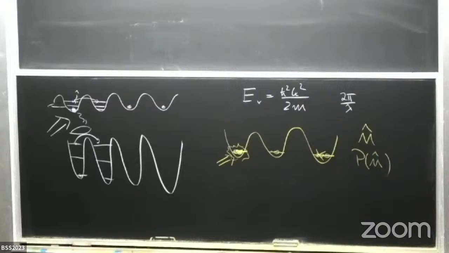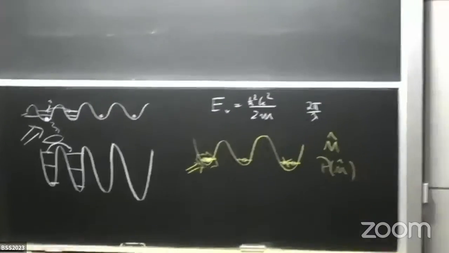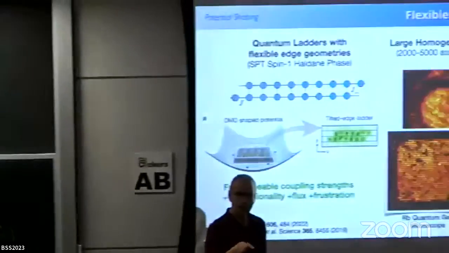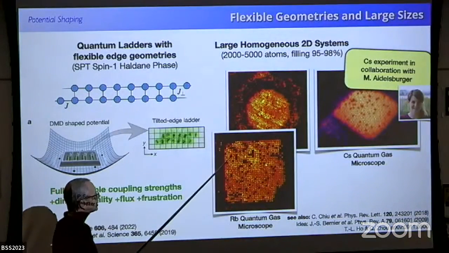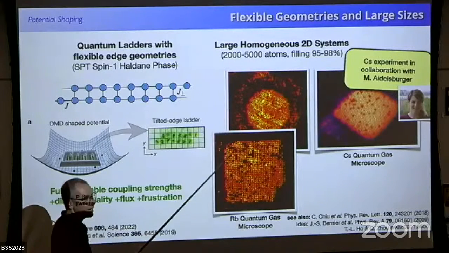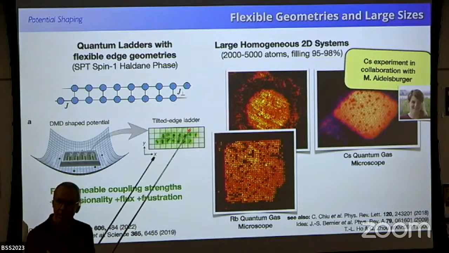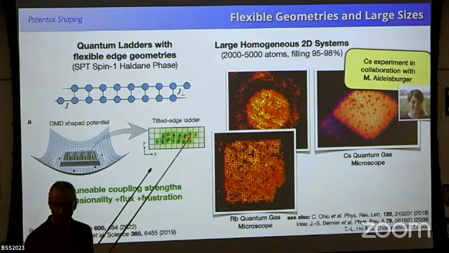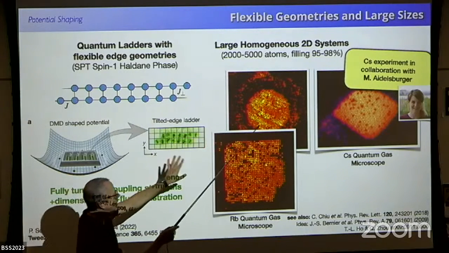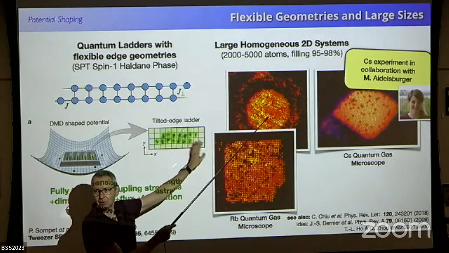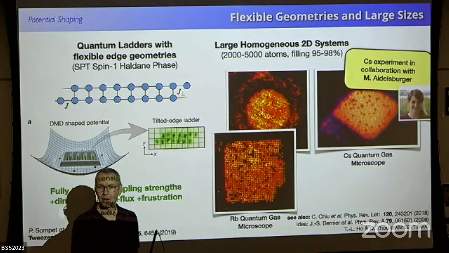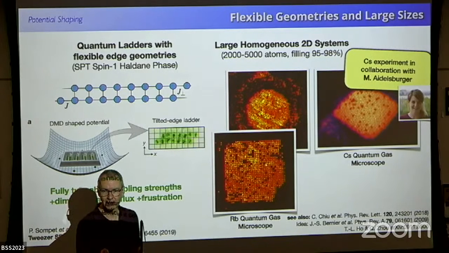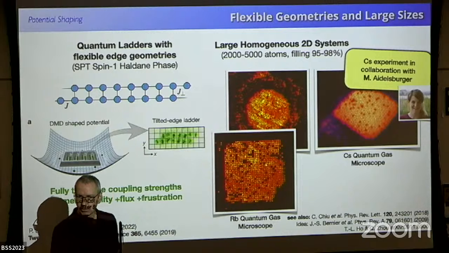Here we do it differently. We don't use the laser cooling to cool the atoms into the lattice. Remember, we do evaporative cooling, and then we basically make our Bose-Einstein condensate or degenerate Fermi gas, then we adiabatically ramp up the lattice. So it's a completely different way of preparation. Okay. So we don't have to do any active sorting. These are not actively sorted arrays. These are just the atoms doing it themselves through the strong repulsive interactions, sorting themselves into a single occupancy per lattice site on whatever geometry of the lattice we place.